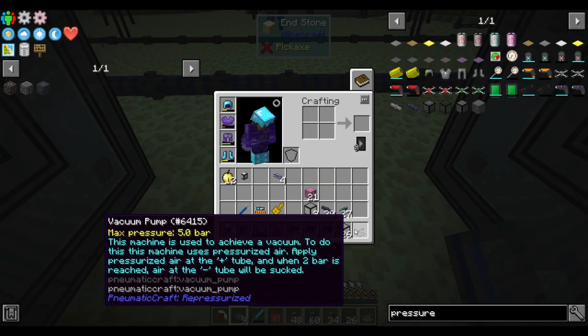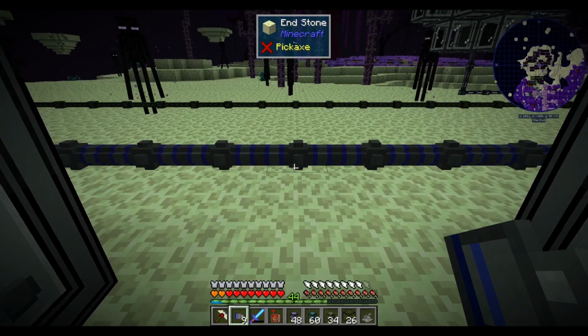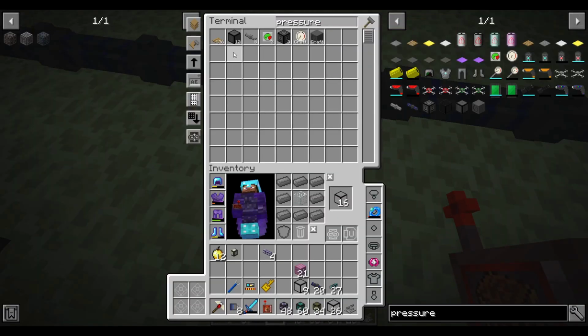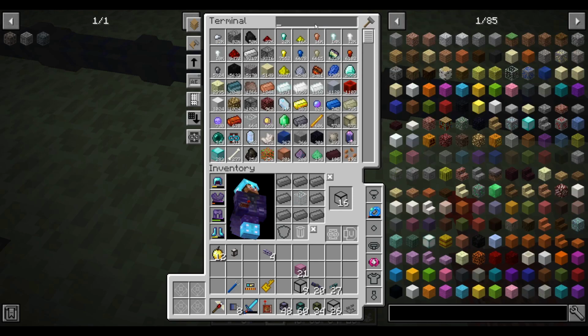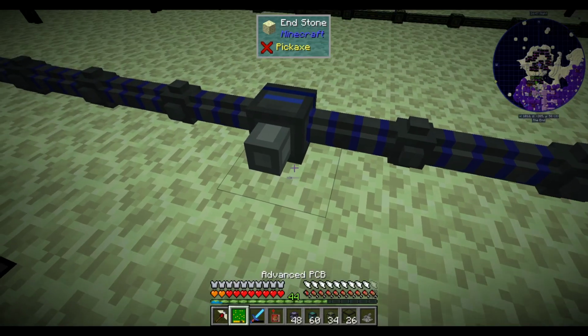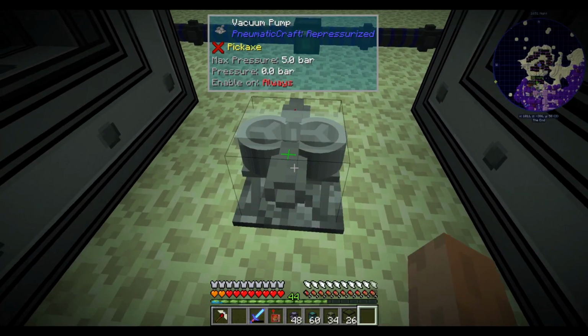So anyways, the actual trick is to use a vacuum pump. And this says when pressure is applied at the plus side, negative pressure will be applied to the minus side. So my thought is we will use this to regulate our pressure because we can't give it 20 bar. That'll cause it to explode. Initially, we'll give it 2 because that's what the tooltip says.